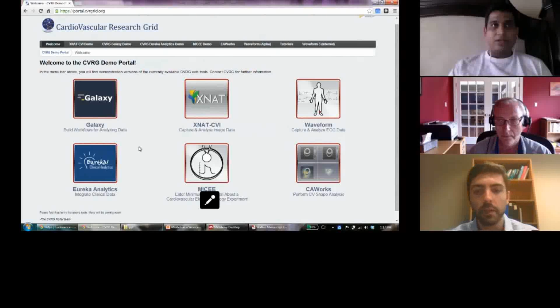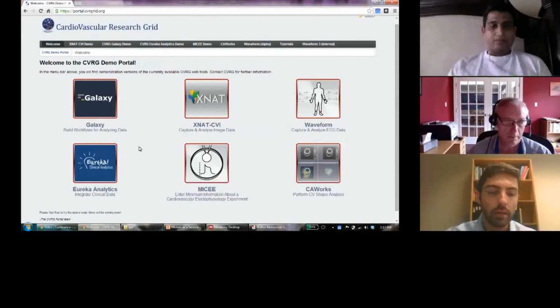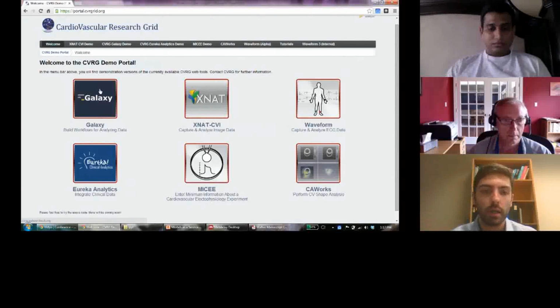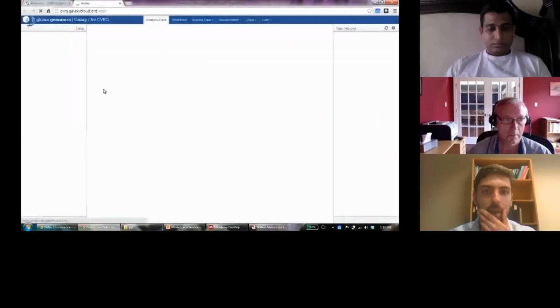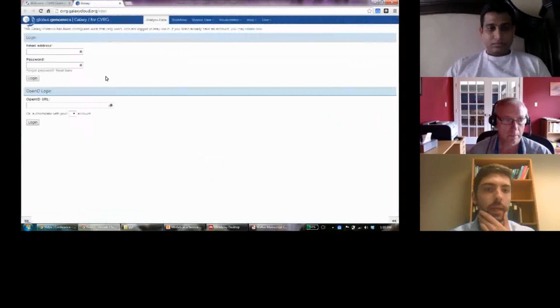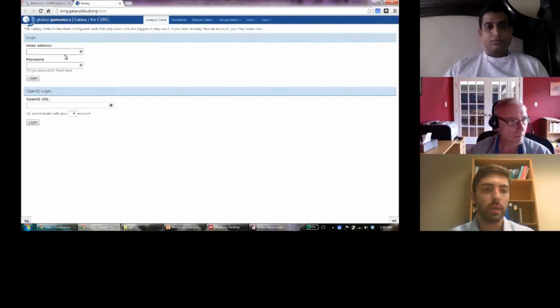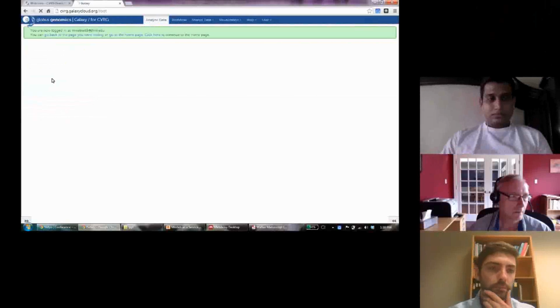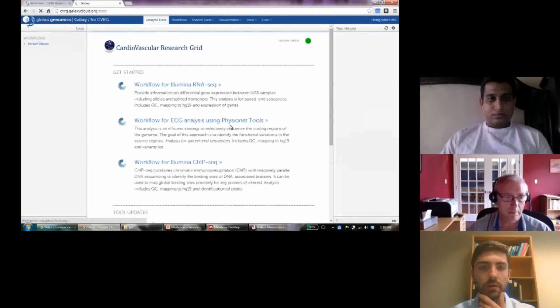Thank you, Rod. Yeah, so this is our Galaxy server, which is one of the projects and is now available, so you can actually right now go on and log in and start using it. So I'll just go ahead and click on the Galaxy link, and it brings into a login page. You just need to create an account. So I'll enter my information, log in, and that brings us to the Galaxy page.